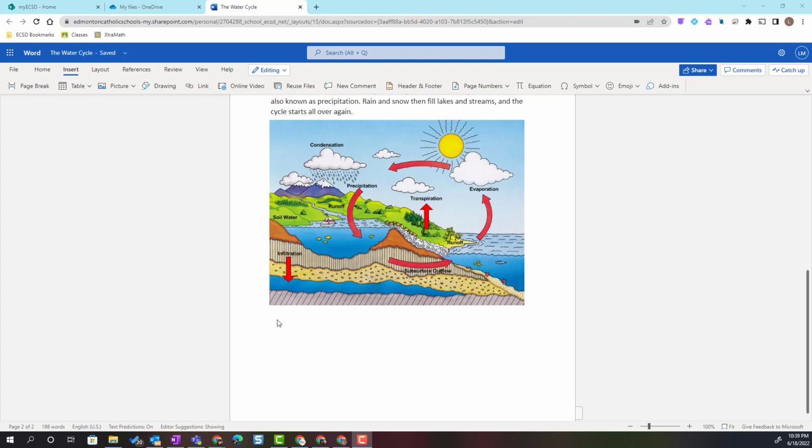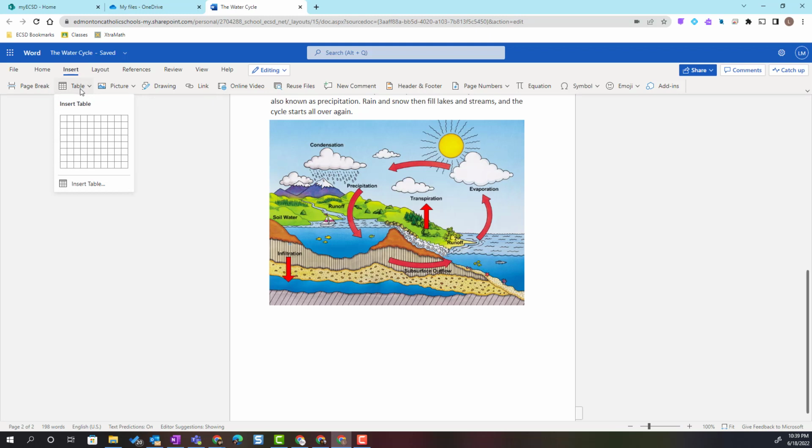To add a table with rows and columns into our Word document, I'm going to click on the Insert menu here in the menu bar, and I'm going to click on Table, and then I can draw out what I need.